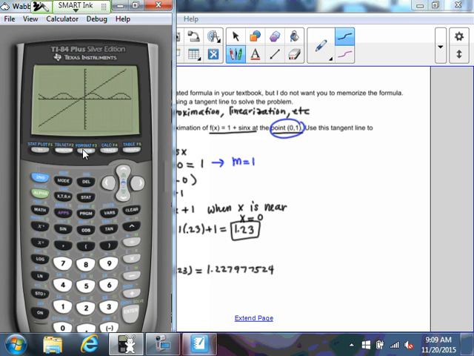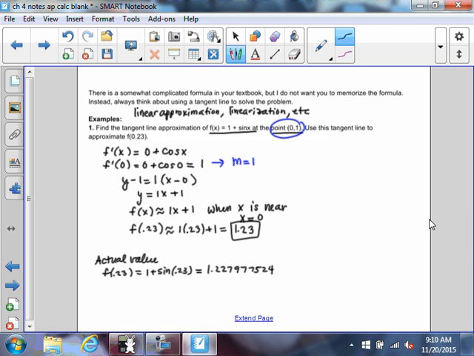And you could zoom in. If I hit zoom in, yeah, you can use your Z box too. Do you guys like the Z box now? Right, see how it looks like a line there? The more we zoom in, the more it's going to look like a line. So it looks like a line for all values that are really, really close to x equals 0. That's what we're doing. Okay, so that's why we were able to use a line to approximate. Does that make sense?